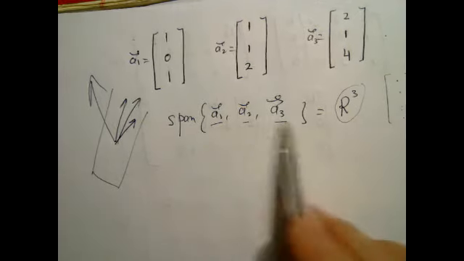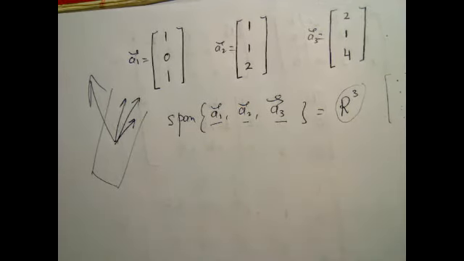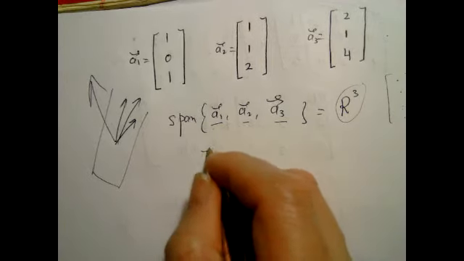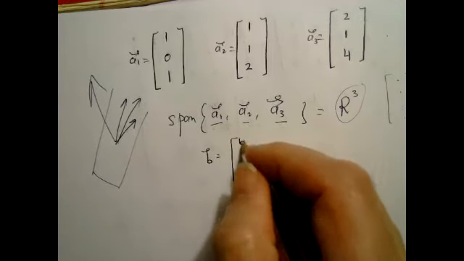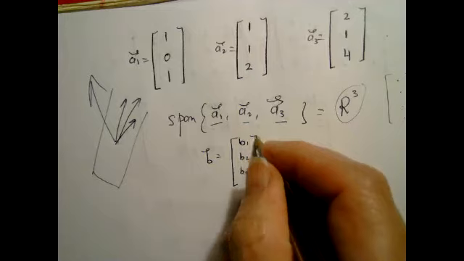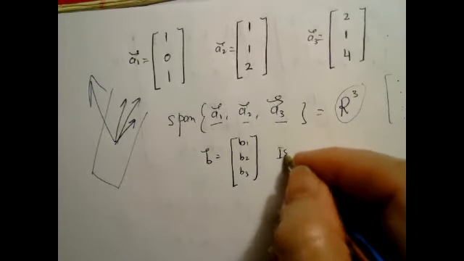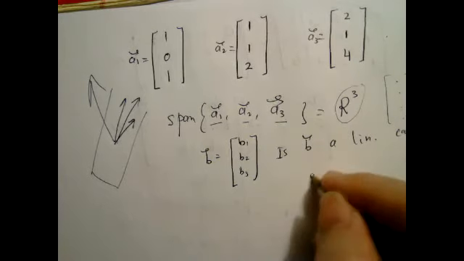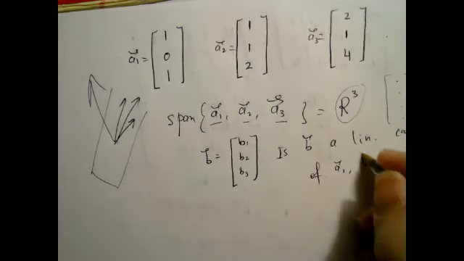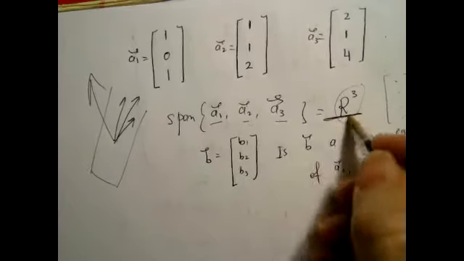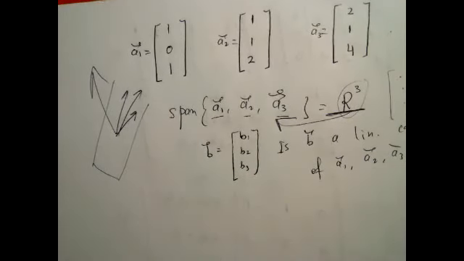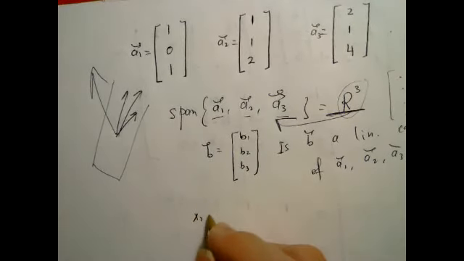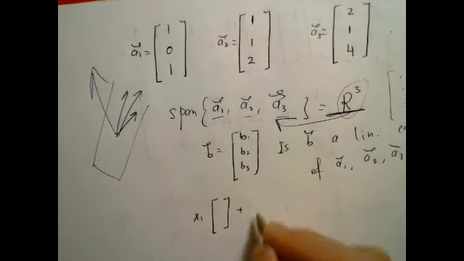So how are those vectors with respect to each other? Since we cannot do that mentally, we have to do it algebraically. So the question now is, if I take any vector B, is B a linear combination of A1, A2, and A3? Any vector. That's what it means to be in the span. It means, can I write anything here as a combination? What does it mean? It means, what am I solving? I'm solving this system.